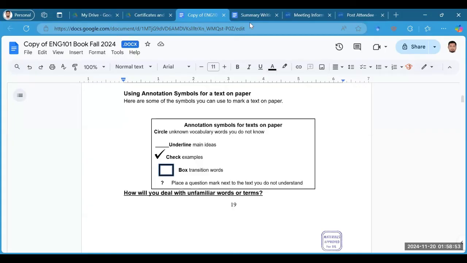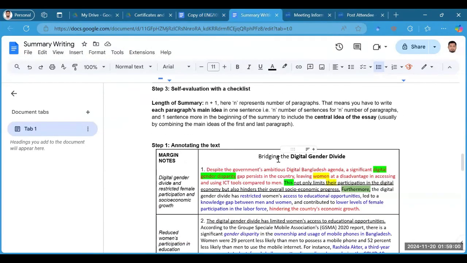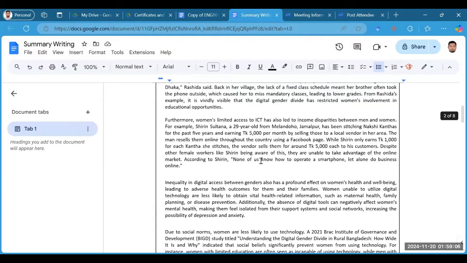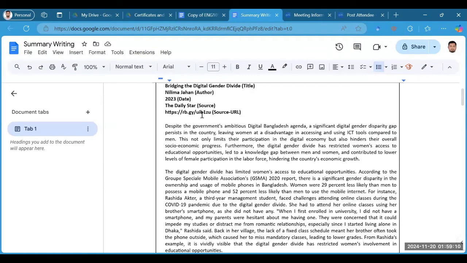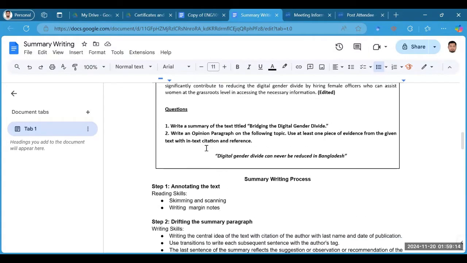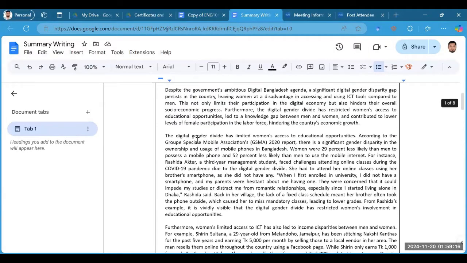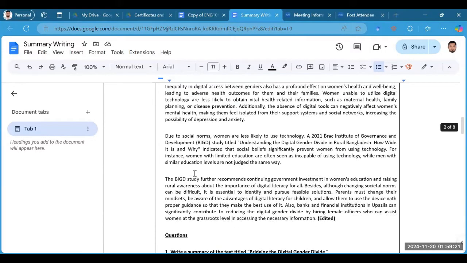All right, so you know how to do annotations. I'm not going to focus on that much. Let's show you my annotation. What you have to do, first, when you get the question paper, I expect that you will do annotation here, especially on this text. And you should put numbers beside each of the paragraphs from first to last, all right?